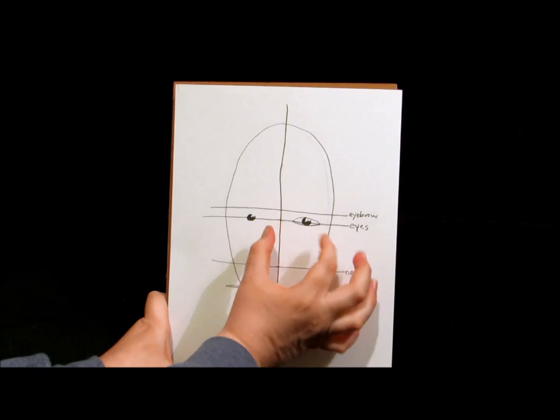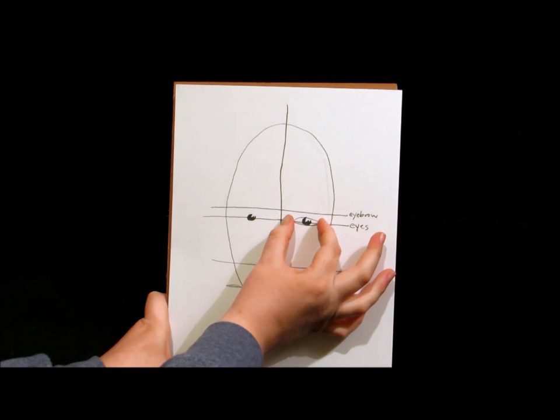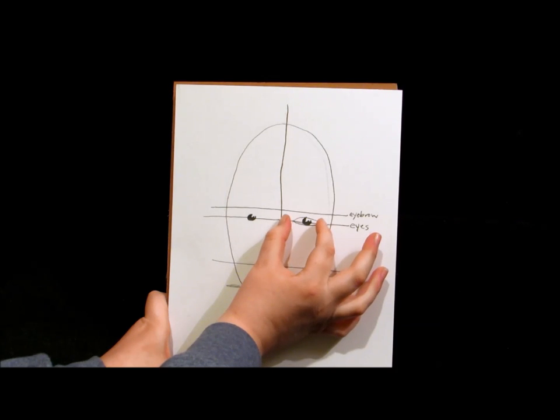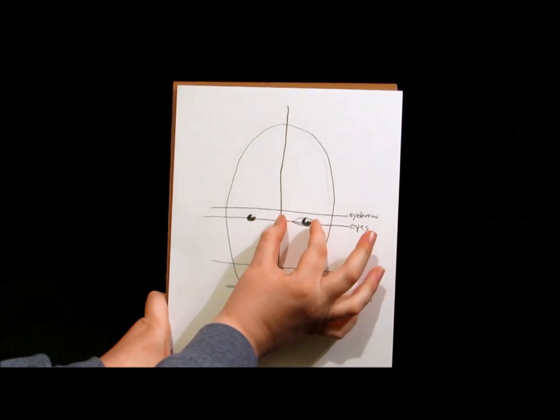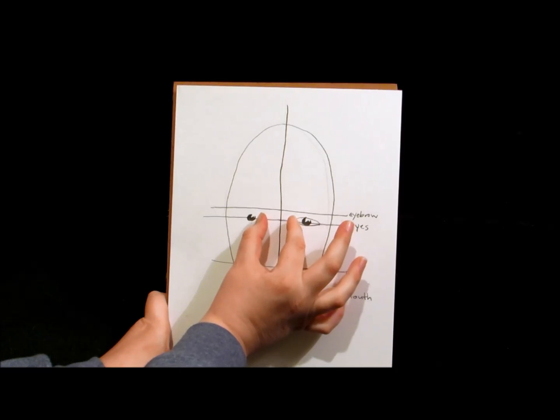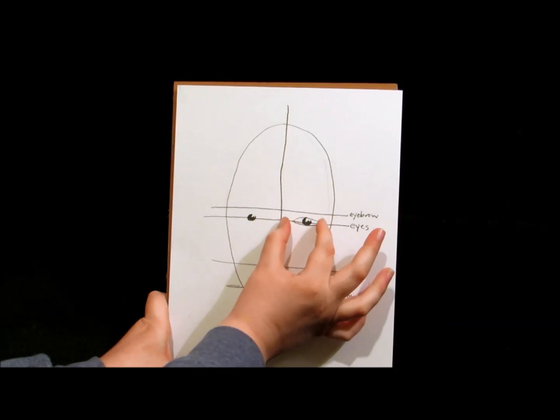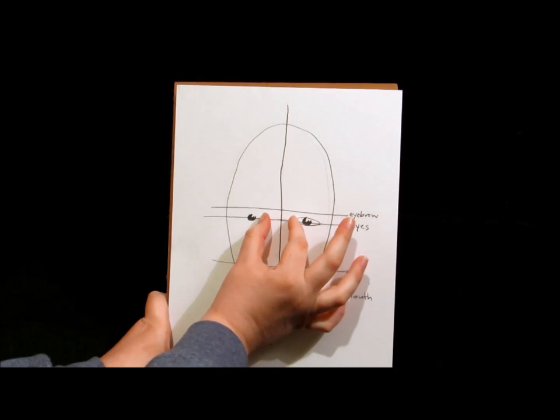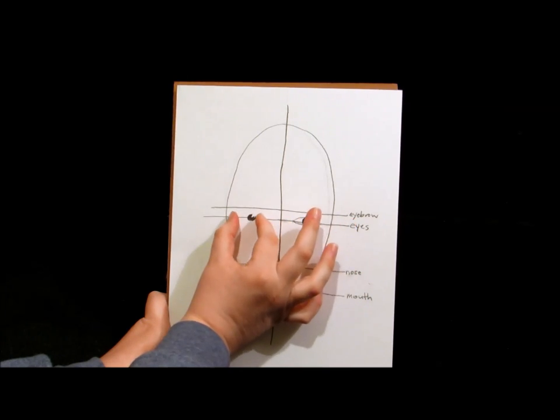Now, here's some measurements of the eye. The eye, take your fingers and measure with your thumb and your finger the length of the eye. Now typically on people, there's one eye length between each eye. So it'll go eye, space, the same length of the eye, and then the eye.